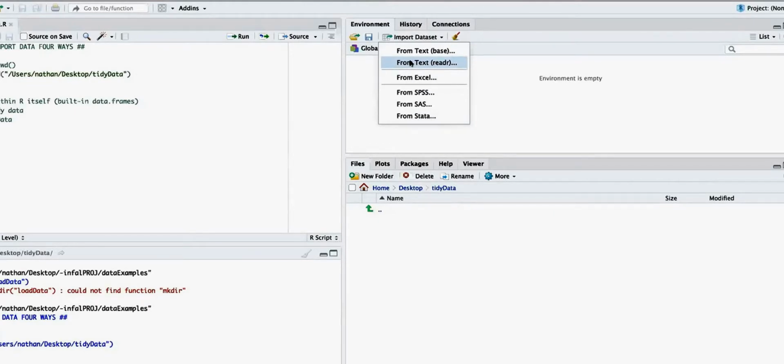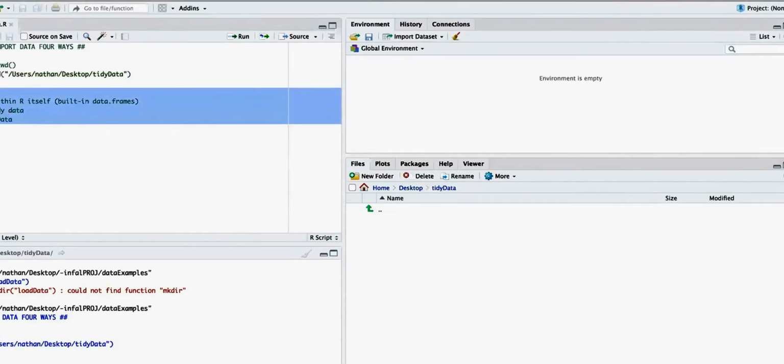Now there are two other kinds of functions here. One that is getting more attention lately is this readr function, precisely because it's modular. It works across different kinds of data sets or data frames. And that's because when we read in other kinds of data, as we'll learn, we're going to read mostly what are called tabular data sets, spreadsheets essentially, where cells are delimited or separated by commas, by tabs, by something else. But when we talk about this first step, built-in data frames, we don't have to deal with this.